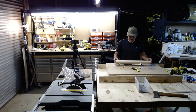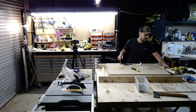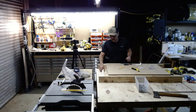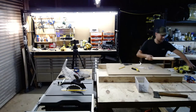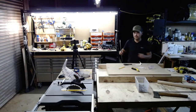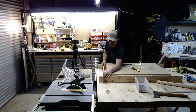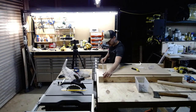Cool. So this is now fitting. Wow. Okay, so guys, now it's going to be the complicated stuff. On this side, now we have to cut this, and we have to cut it so that it just goes through here. And I think this side here is going to be our fixed side, which was easy. Sure, we cut it.